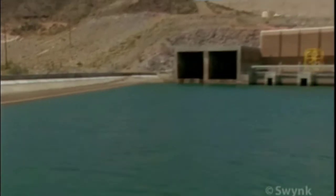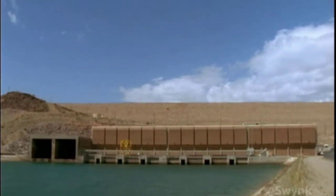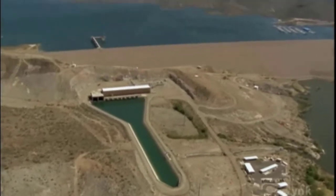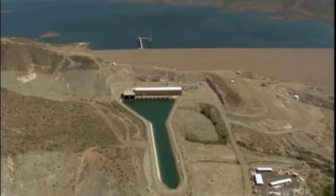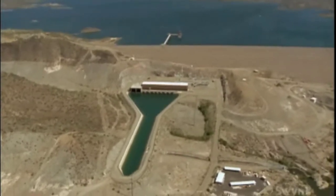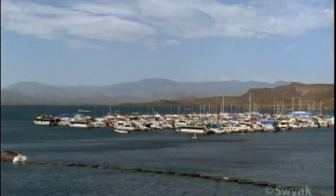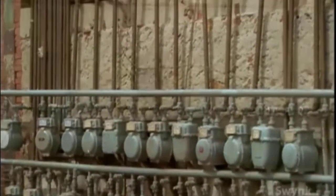Part of the engineering marvel takes place just outside Phoenix. Here, a reversible channel allows water from CAP to be pumped up and stored in Lake Pleasance during the winter months, typically a low-demand period. In the summer months, Lake Pleasance water can be sent back along the reversible channel to meet the high demands of agriculture, homes, and businesses throughout the city.